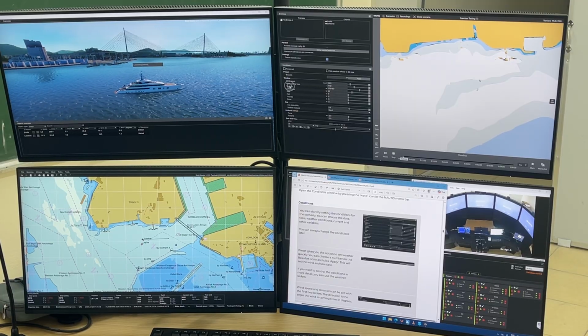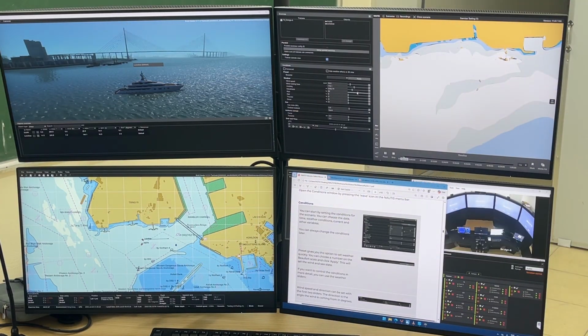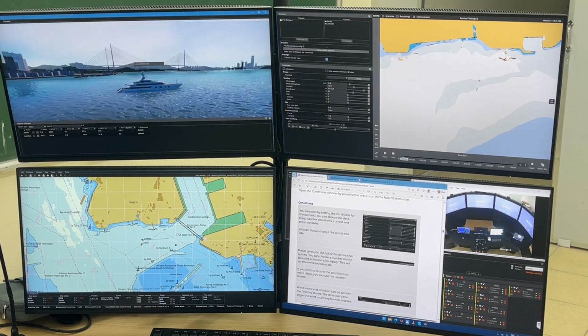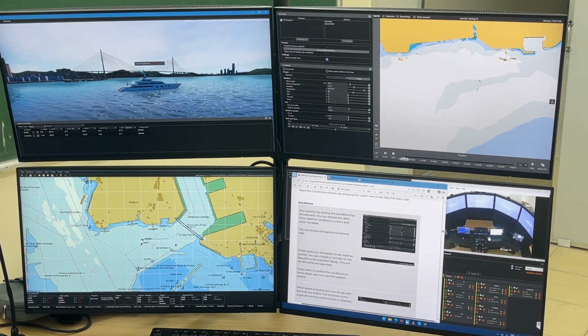It's called visibility. Also, of course, you can edit the cloudiness, so that there will be some more clouds, and depending on how many clouds you want, you can change it. Also, there's rain.